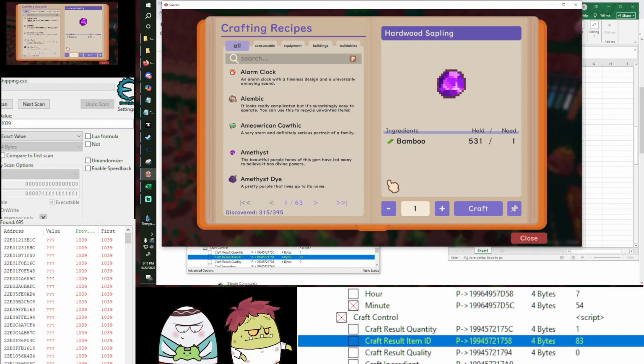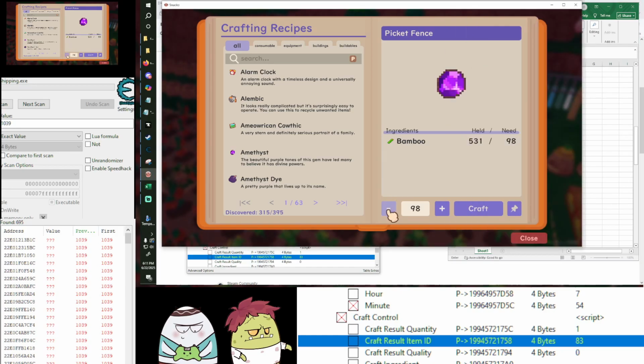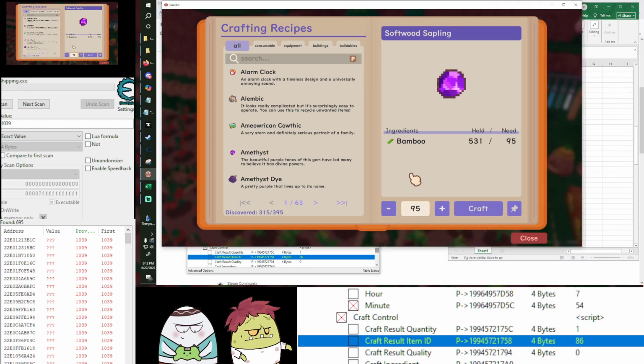All right, next I'm gonna put it, and you see that my number changed to 83, and I'm gonna change this one. It updated the name right here, so we have 83 as picket fence. All right, and then keep going down and repeat that one. So this one is unknown, which means there's nothing there. We have softwood sapling at 86, so I'm gonna put it here, softwood sapling, and I increase it to 87 now, and now we have unknown, so I don't know what that is.